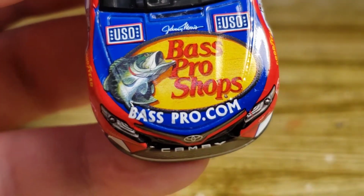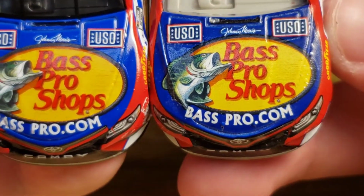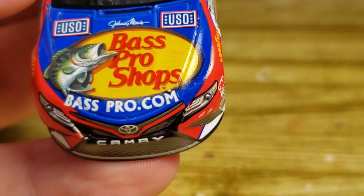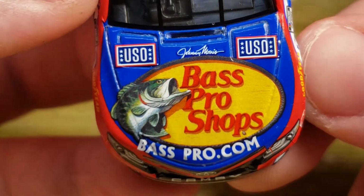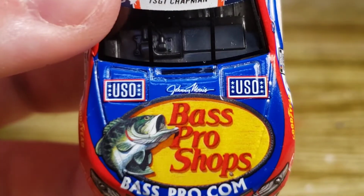Compared to the 2019 edition, it looks a lot better. It looks like they didn't try to, well, maybe they did try to cram it in there. I think they should just do away with the BassPro.com. I've never liked it. I wish it wasn't there. It looks too crammed, too congested. Not really good for my liking anyway. Bass Pro Shops right there. Johnny Moore's got USO right there on the hood as well.